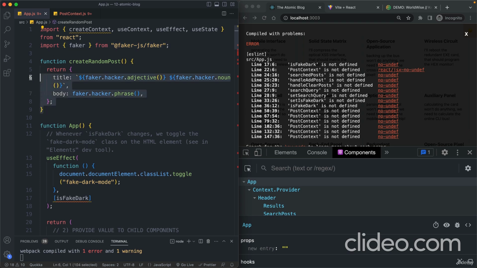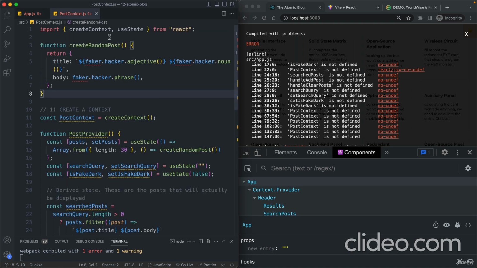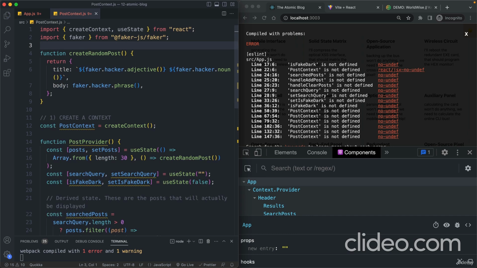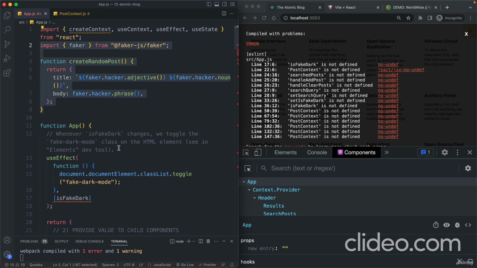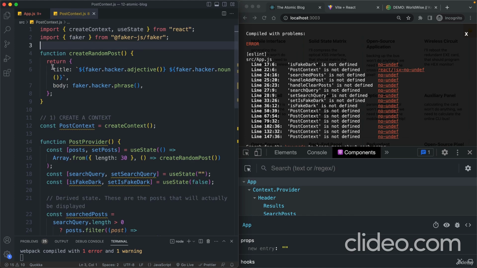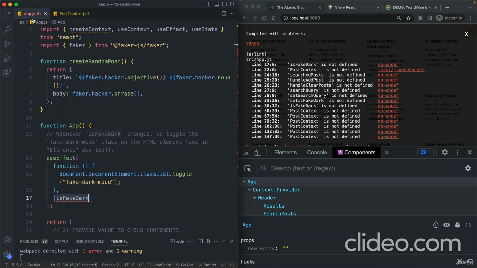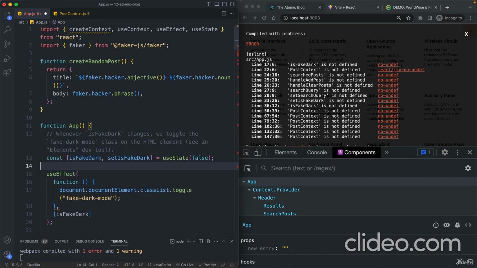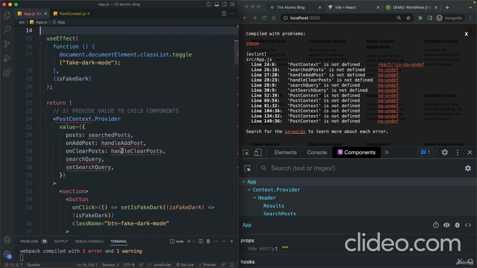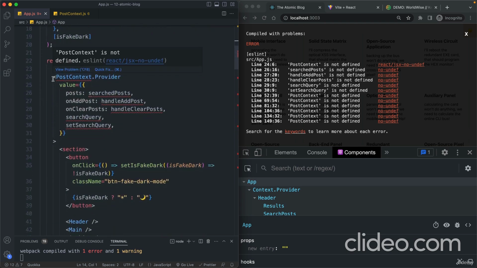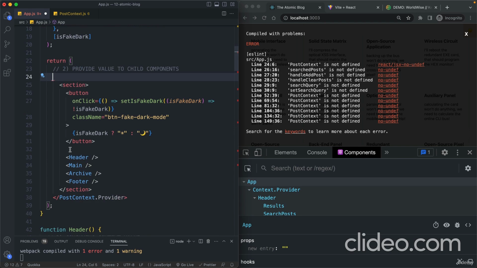So probably we should export all of this into some other special file, but here we just want to keep it very simple. Okay, well, actually, we also removed this state about the dark mode. So let's place that back right here. And then what we want is to also grab this. So cut it and remove this one here as well.